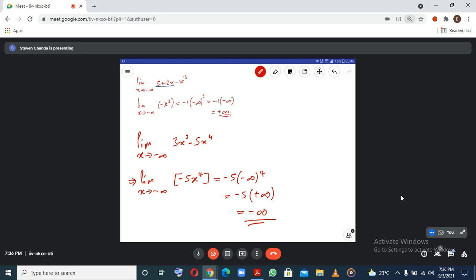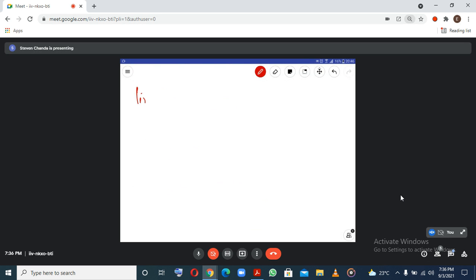But now let's look at something bigger, something more interesting. So now if we've got something with a denominator, let's look at the basic one. We take this to positive infinity and it's 1 over x. So how then do we go about it? You want to start asking yourself what will be the value of this function if x is 10. If x is 10, it's going to be 0.1. If x is 100, it's going to be 0.01. If x is 1000, it's going to be 0.001.